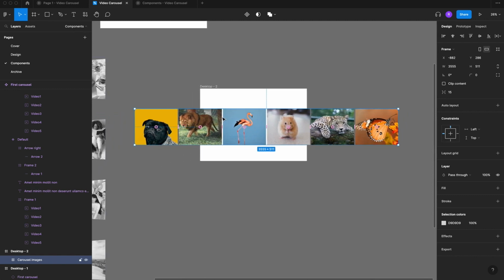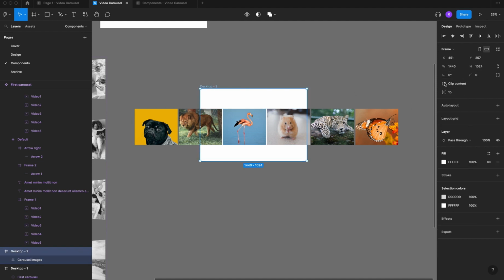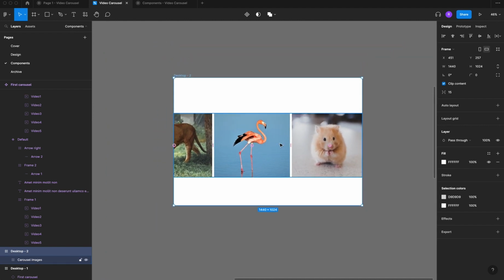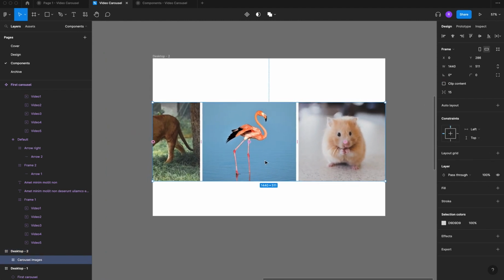Now I'm doing command or control on PC, and then bring the frame I created here, select this, and then I can just clip content. Okay guys, now we have this nice carousel.